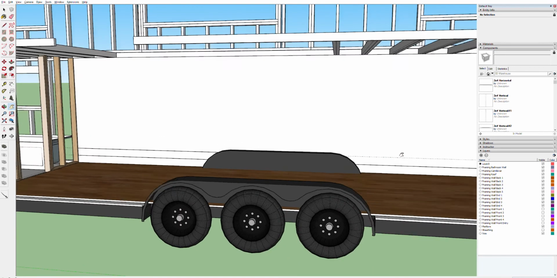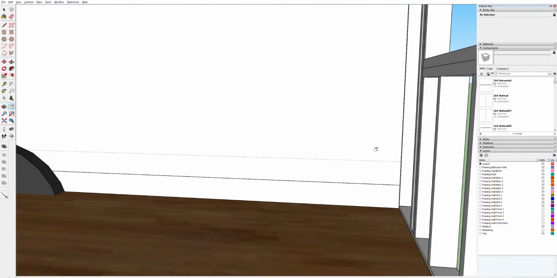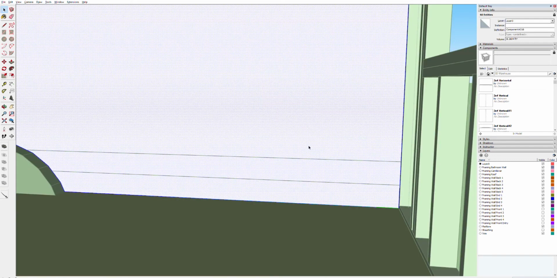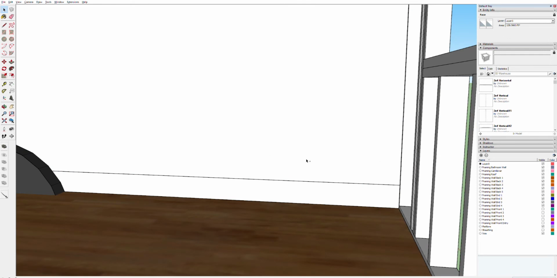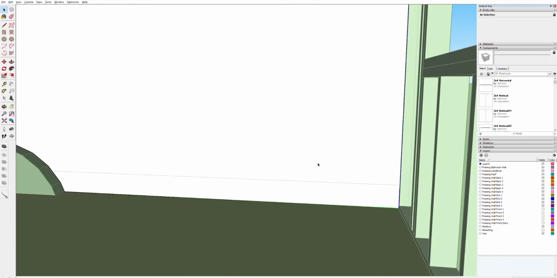Oh, I'm not drawing them on this object. Am I? I'm not. Yeah, it figures. Alright, edit this object. Draw this line again.